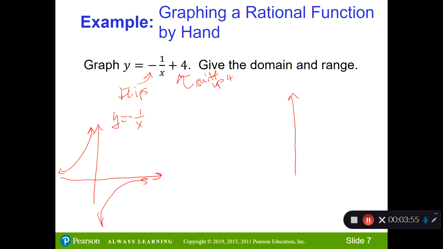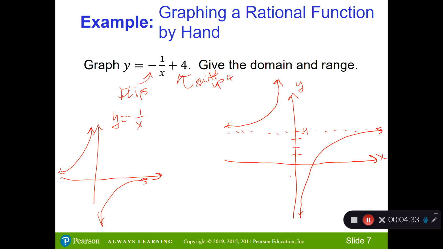So now let's actually draw it. Since I'm going up 4, this, where we didn't touch anything, which by the way is called a horizontal asymptote, moves up 4 units: 1, 2, 3, 4. So I'm going to have a little dotted line here, and that's like the new x-axis. Now I didn't move left to right, so the y-axis stays the y-axis. But this has been shifted up 4, so it's going up like that now, and this was shifted down 4 like this. So it looks like this.